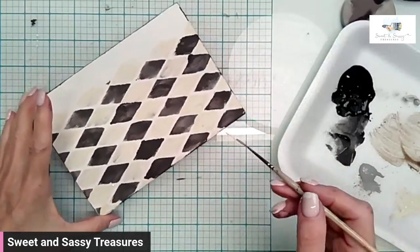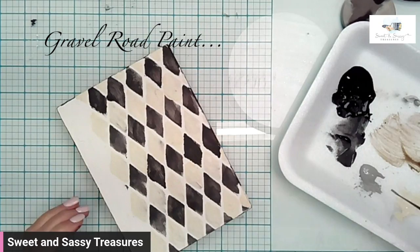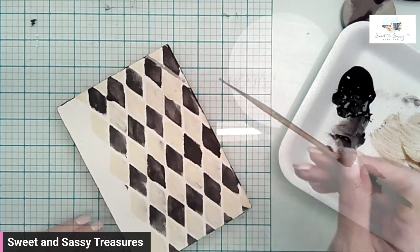All right, let's see. I'm going to go this way. I want this to be really loose, so I'm going to hold it near the end of my brush. Just kind of pull it in.